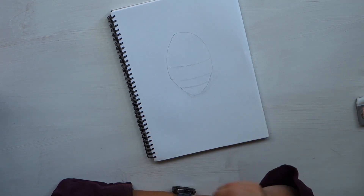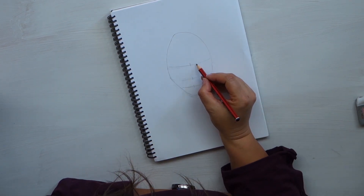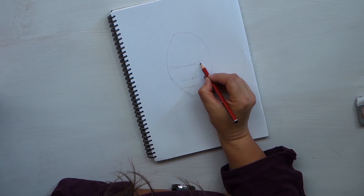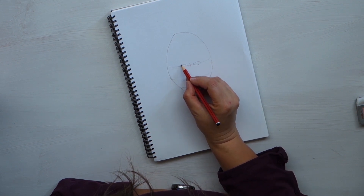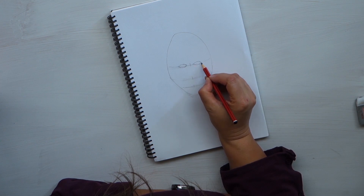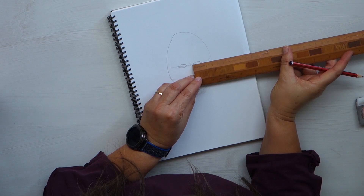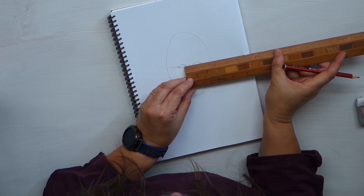Shall we start with the eyes? Generally your eyes have the same space in between as the width of each eye. Getting this in proportion to the face will be really important. If you draw your eyes too big you could look like an alien, which could be funny, and try not to draw them too small. So you've got to do a bit of a guess. I'm just going to put some little dashes down the centre, then space my eye a little bit out from that centre line and make another oval type shape with pointy ends where your eyes are going to go. Just checking with my ruler — it's roughly the same — but we can adjust as we go if we make mistakes.